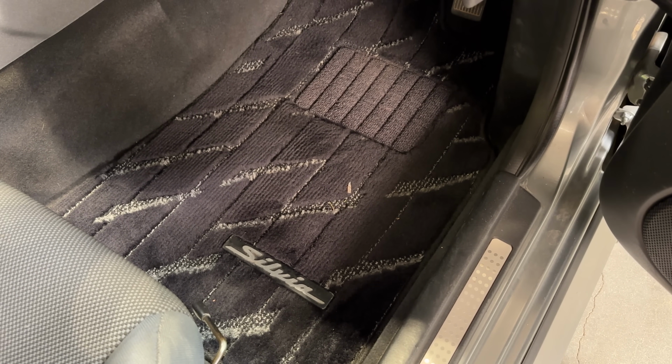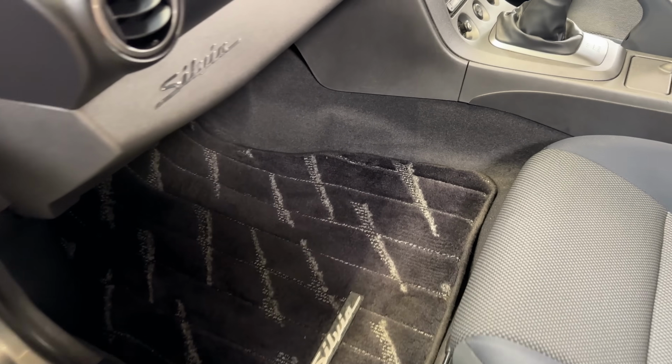Now, speaking of the floors and the floor mats, over on the passenger side of this car, the floor has a hump, as you can see. This was an odd feature that found its way into some cars in this era. There was some mechanical component they just couldn't relocate anywhere else, so they put a hump on the passenger side. It doesn't really affect you because your legs stick out much further than that, but it is funny to see that sort of failure of packaging. I'm sure they tried to get rid of it, but they just couldn't.